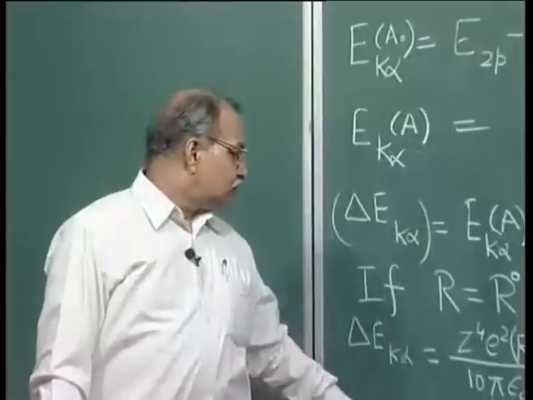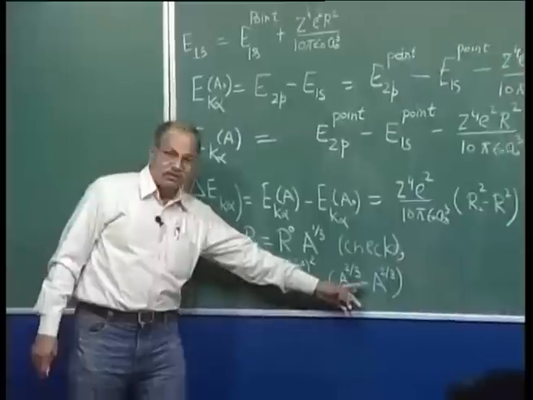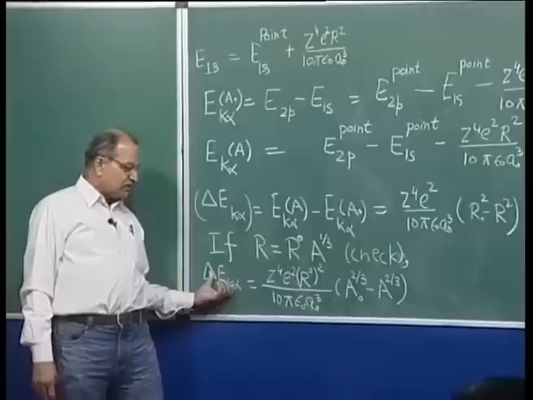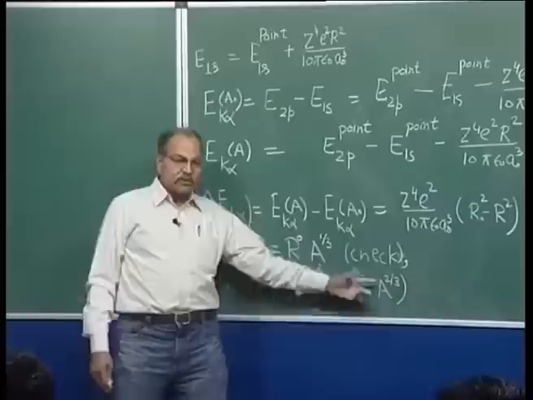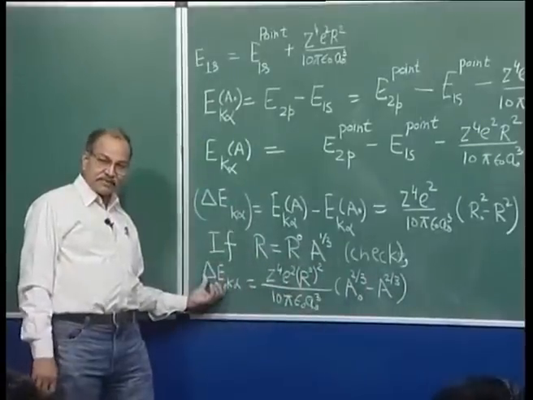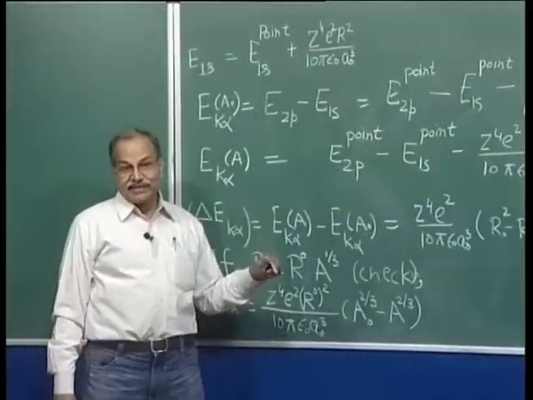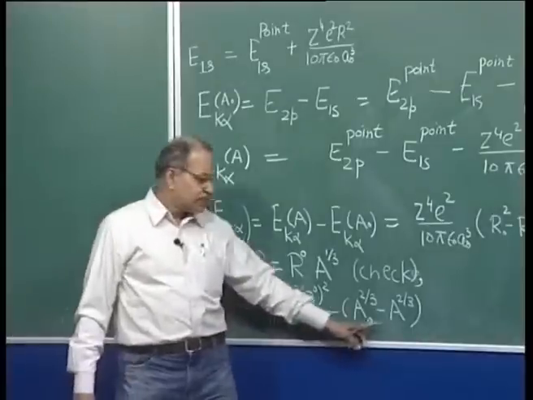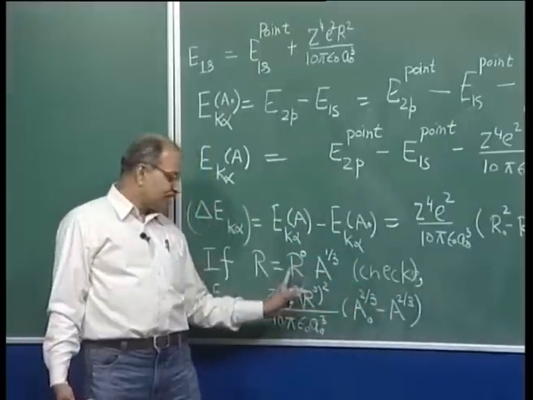Right. So, if this is true, then the relation should depend on A in this fashion, and if I measure this E K alpha for different isotopes capital A and plot that energy difference of X-rays as a function of A to the power 2 by 3, I should get a straight line. So, that is the check. If this delta E K alpha as a function of this capital A happens to be a straight line, that means this assumption is true.